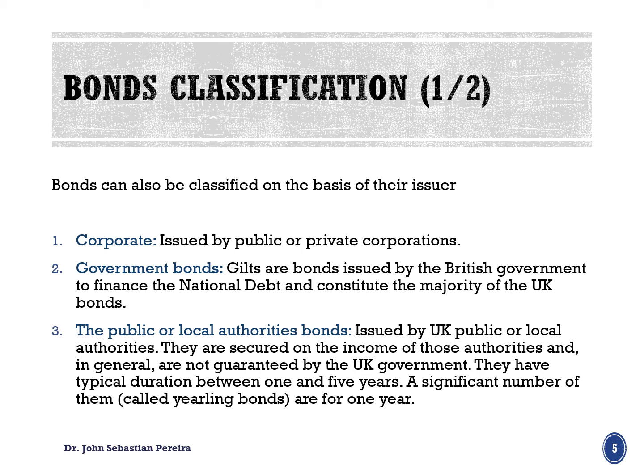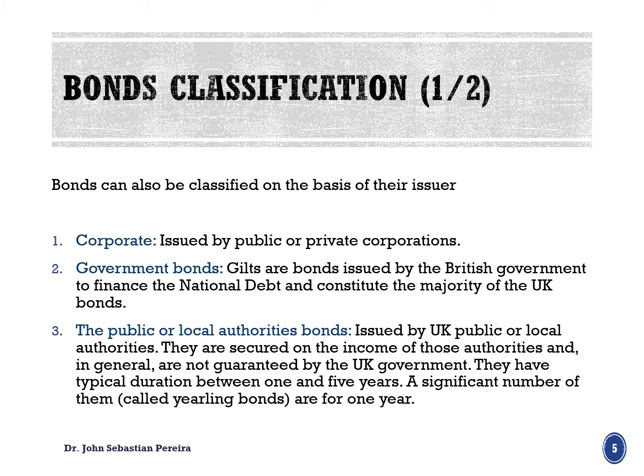Then there are government bonds, which are bonds issued by the government. The UK government issued bonds are called gilts, and the US government issued bonds are called treasury bills, treasury notes, or treasury bonds. The idea of issuing bonds by the government is to fund national debt or to invest in growth and infrastructure. Government bonds can be perpetuals, can be zero coupon in nature.